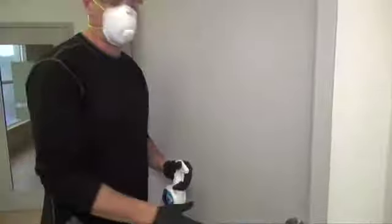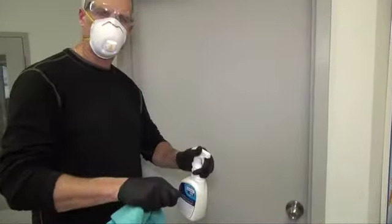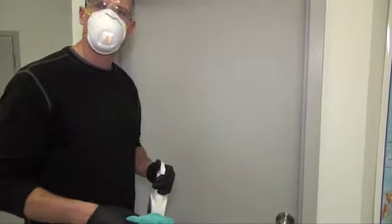And it's the areas you want to touch. So if you think about it, you don't just touch a doorknob, you touch the area around the doorknob. You don't just touch the arms of the chair, you touch areas around that. So you want to spray and wipe all of those areas.